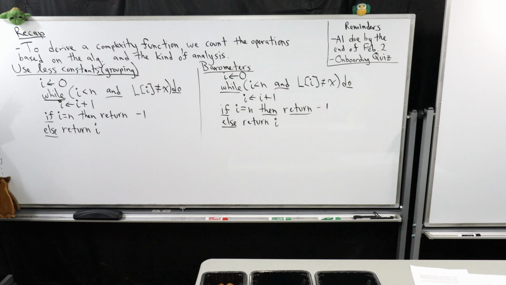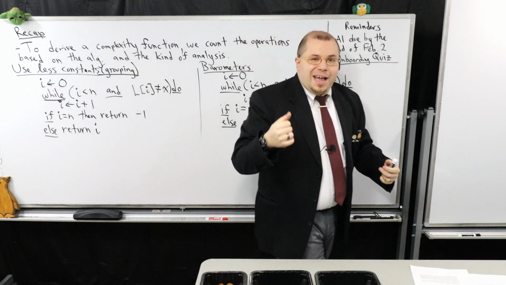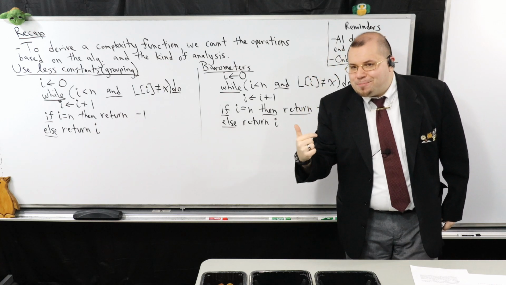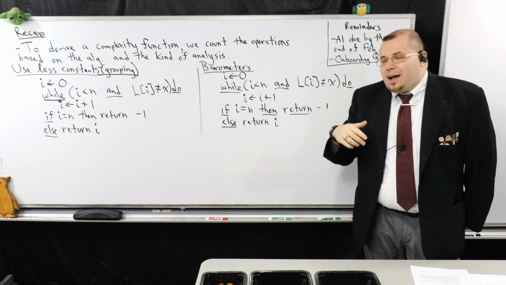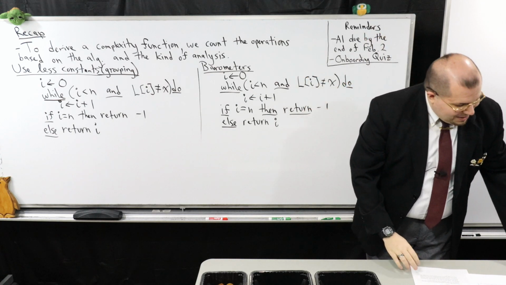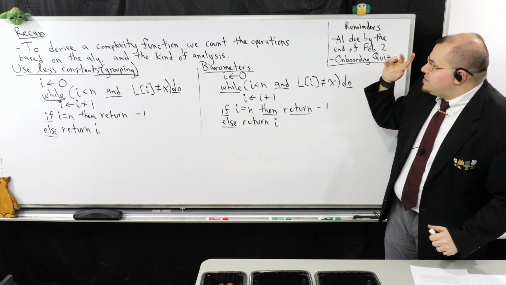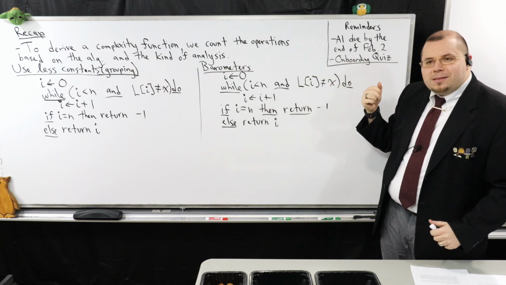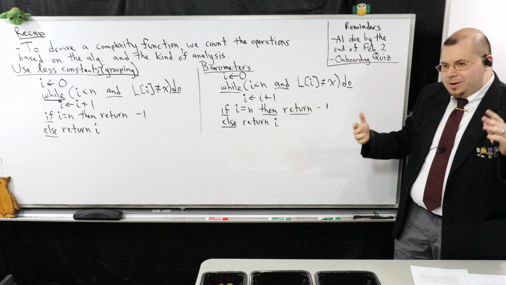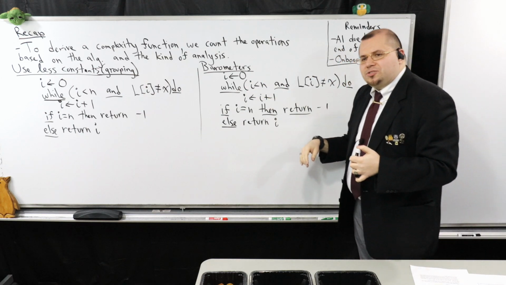So I wanted to highlight a couple of ways you're going to find me commonly analyzing algorithms in this course. The former more often than the latter, but I want to show you both because, one, you can, of course, draw out a table and count up all the operations like I did in class. But I want to show you some ways that are a little less time-consuming. Why? Because you want to save yourself a little bit of time. So when you're wanting to apply these methods, you can pick one that seems appropriate for what you would like to do, if you want to draw out a table, or if you want to use this approach or this approach, I'm more than happy to see you try any of them.